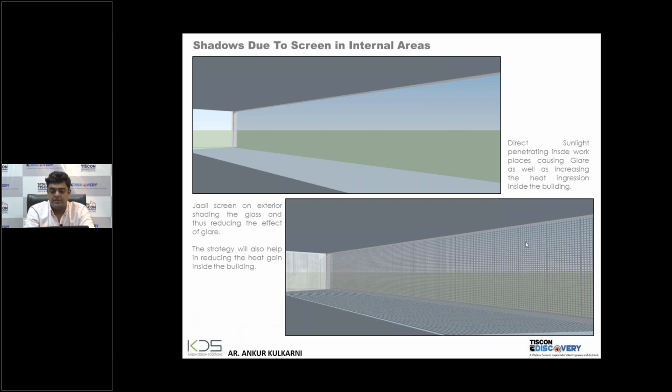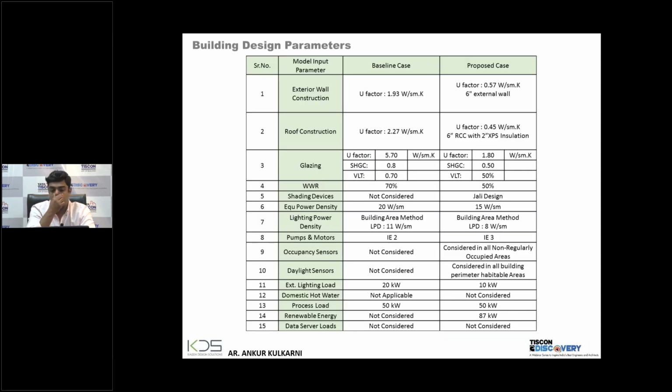Yeah. So this fritting on glasses actually helped us. Here the glare was coming, so when we added a little fritting on top of it, it made quite a difference. And it also helped us to reduce our heat gain load. So we'll come to that part. So this is a comparison again.